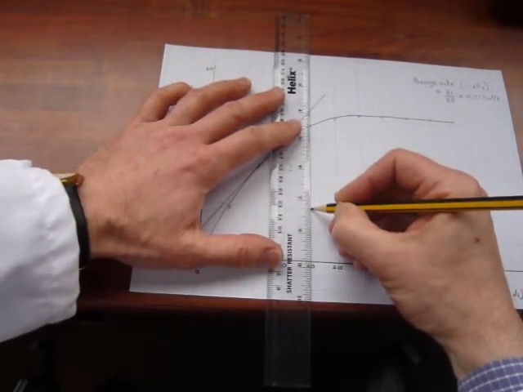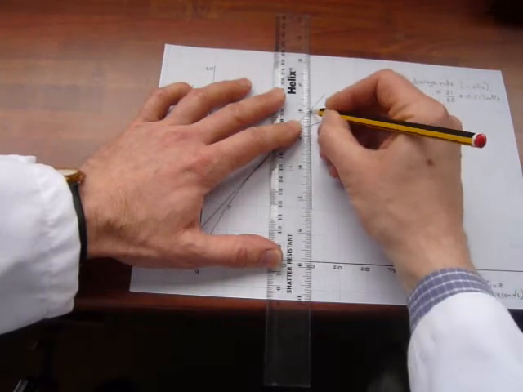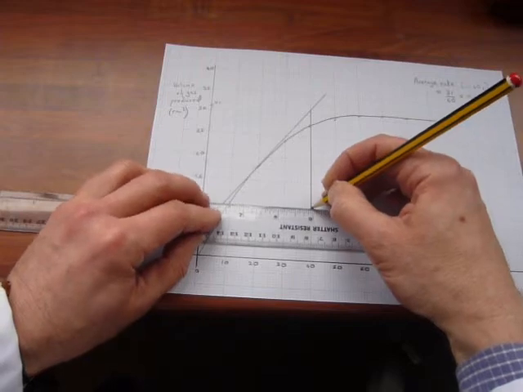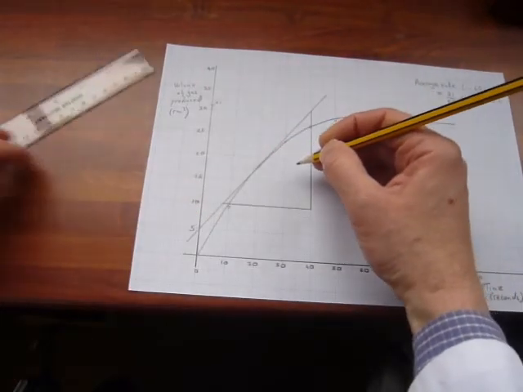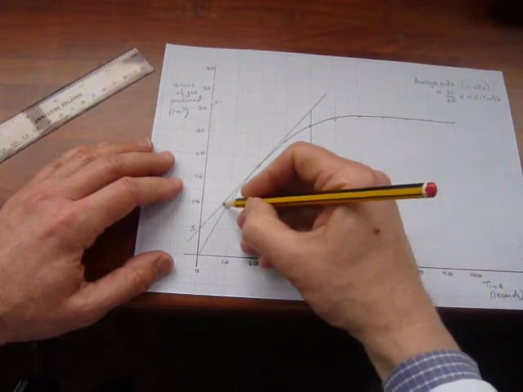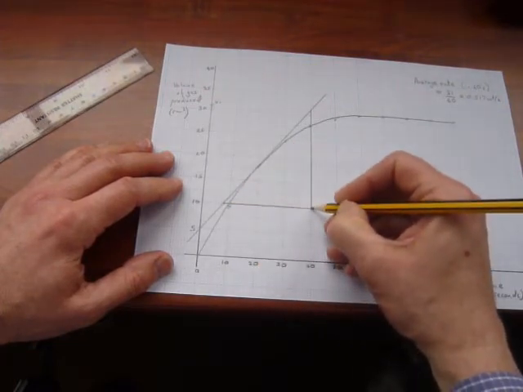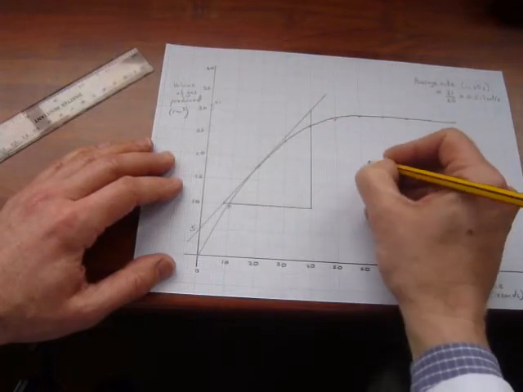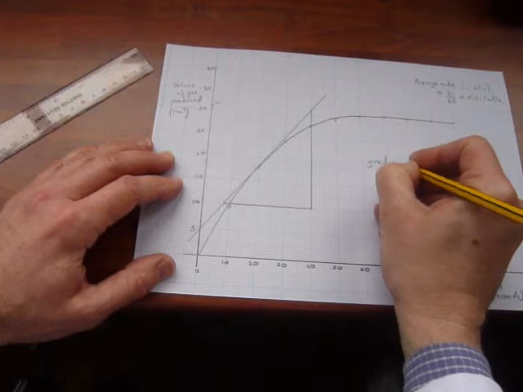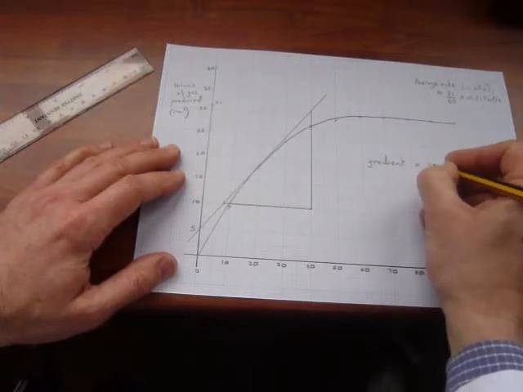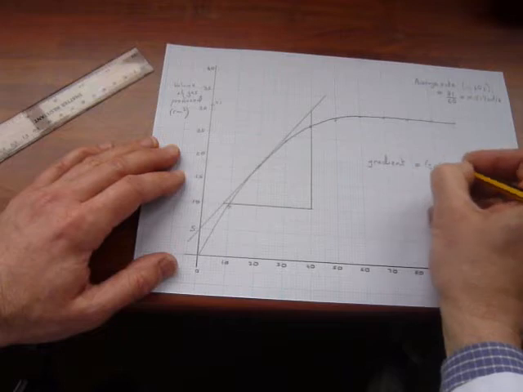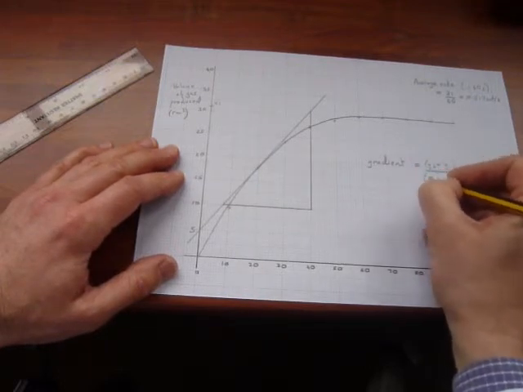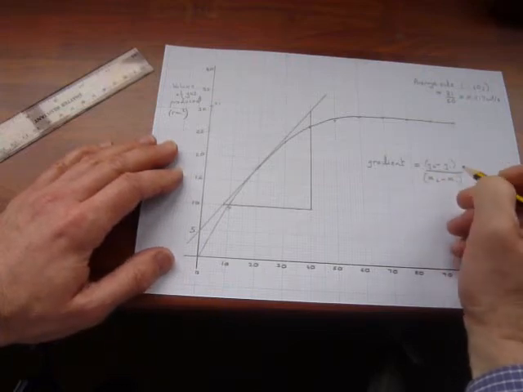It doesn't matter where you do it, in fact, so long as you note where it meets the straight line, not the graph, but the straight line, the tangent that you've drawn. So, it's gone from there to there in terms of the x, and it's gone from there to there in terms of the y. Now, the gradient, you may have learnt in maths, is the second y reading minus the first y reading divided by the second x reading minus the first x reading. And this is probably the easiest way to do it.